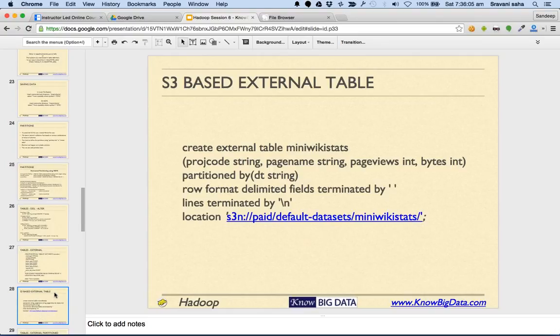You don't require all the data all the time. You require only some data sometimes. At that point of time you might want to just access a portion of the data. In those cases, you can use an external table and mention that our location is on S3.